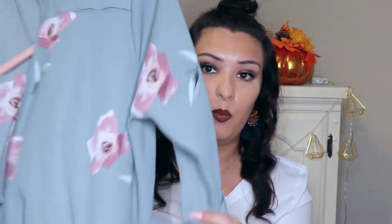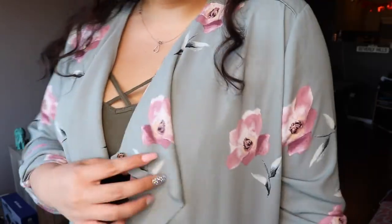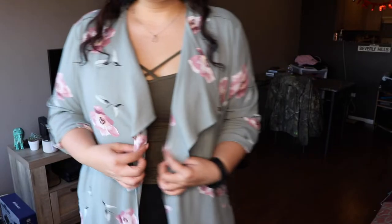This I was kind of wary about because it didn't come with the belt, but I saw this at Value Village that day that I went, and it was $8.99 in perfect condition. Not really very fall vibes, but I guess it could be if you pulled out this purple color and had a purple shirt, or you wore all black with it and boots. But it didn't come with the belt, and it very clearly does have belt loops on it.